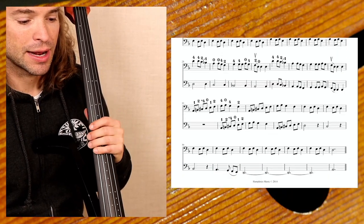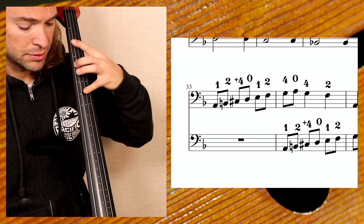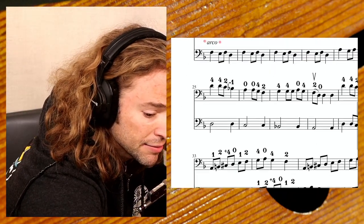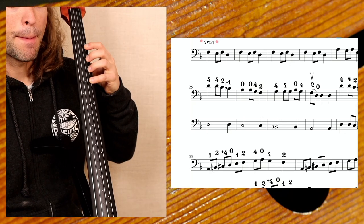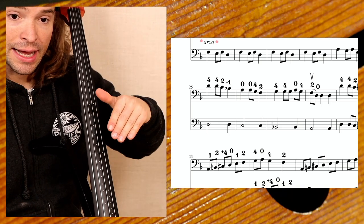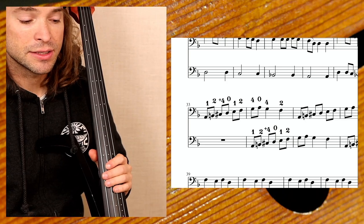And then we're going to talk about why we are actually playing this scale. And if you look here in measures 33 and 34, you have this ascending melodic minor line right here. And so that is the melodic minor. And why? Because if you look above it, you have a descending, whoop, there it is. Went away for a second. If you look above it, you have a descending D minor. And so, D minor on the way down, natural. D minor melodic on the way up. And that is why you need to know your D minor scale.